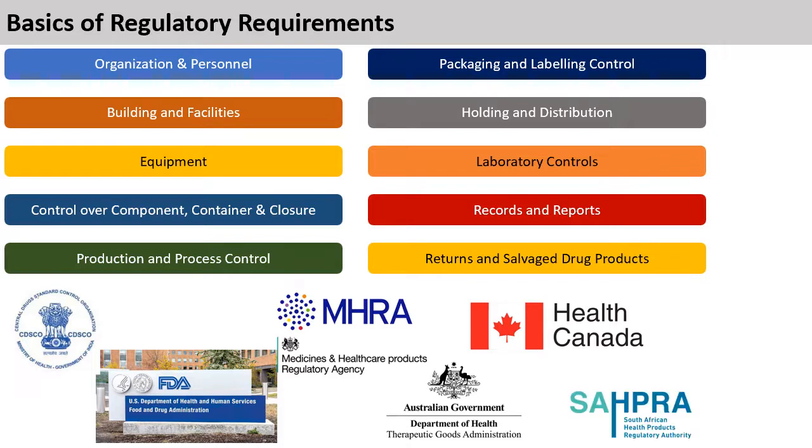SAHPRA, i.e. South African Health Products Regulatory Authority. ANVISA stands for Agência Nacional de Vigilância Sanitária, and works for Brazil. WHO, World Health Organization, is the global agency, and many of the countries participate in accelerated registration of pre-qualified finished pharmaceutical products. That's great. We have now become acquainted with basic regulatory requirements and major regulatory agencies.